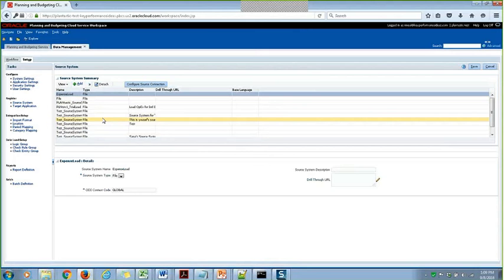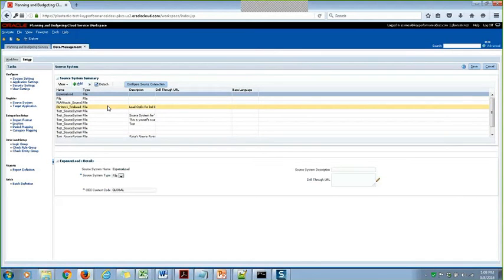And as such, they're bringing a data file into the system through data management and loading that data into the application. So the source is the file. However, in our particular case, we're kind of doing the opposite. We're using the data that's currently in our planning application and exporting that out to a flat file. So we're actually not going to work with this particular subsection at all.